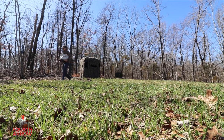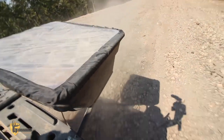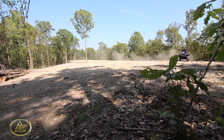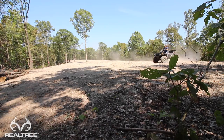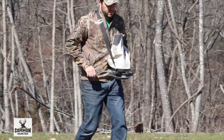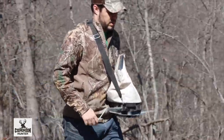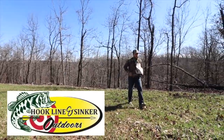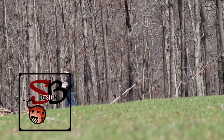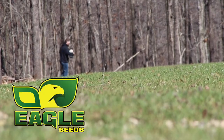We've got the seeder on the back of the four-wheeler that we could easily throw all this clover seed into, but the seed is just so small that if you miscalculate even a little bit you're going to over-seed an area and not have enough for your full food plot. So anytime I'm working with these smaller seeds, if I can walk and plant it with a bag seeder I'm going to do that. We've got the bag seeder and we've put the clover into it — it just makes sure that we can really monitor and evenly disperse the seed on this property.